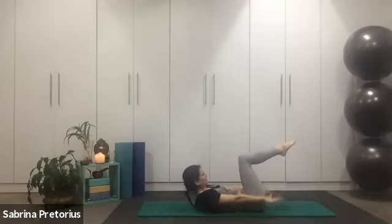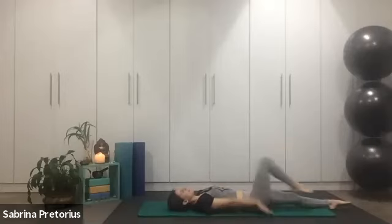Feel that you can keep your shoulder blades lifted off the mat for this one. No neck strain. Abdominals picking you up and holding you there. Strong arms, strong straight arms. Good, good, good. Stay with me. Break through the wall. Good. And release down. Lengthen those legs.